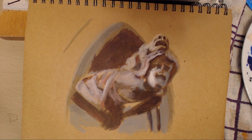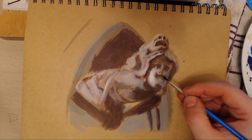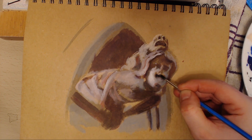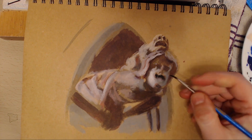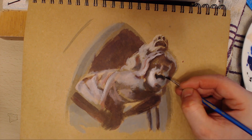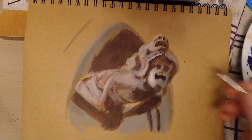Going to get a bit of dark. I think I'll use a smaller brush. I want to really darken some areas now. I'm going to get some black. It's mostly black. There's a tiny bit of red in it, but it's mostly black. I'm just going to get this screaming mouth or shouting mouth to go in a bit better.